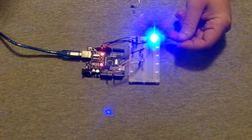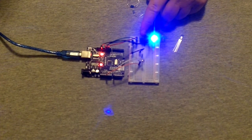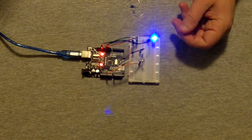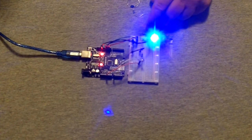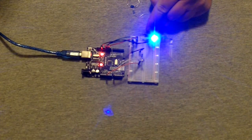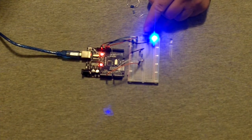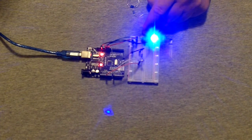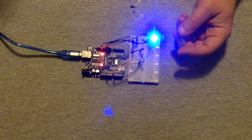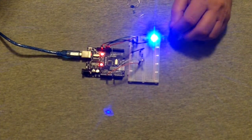I was messing around with the multicolor LED, and with the 65 ohm resistor, I do get a very bright output, but I don't think that this is the right resistor for this multicolor LED. What I may do is, because I only have so many values of resistor, the only thing I could really do in this case is to try and wire this resistor in parallel or series. If I wire two 65s in series, I'll get 130 ohms, which might be closer to the value that I need to not blow out this multicolor LED. But to get the output that I need, I have to drop the resistance enough to allow this thing to give me at least somewhat full brightness.